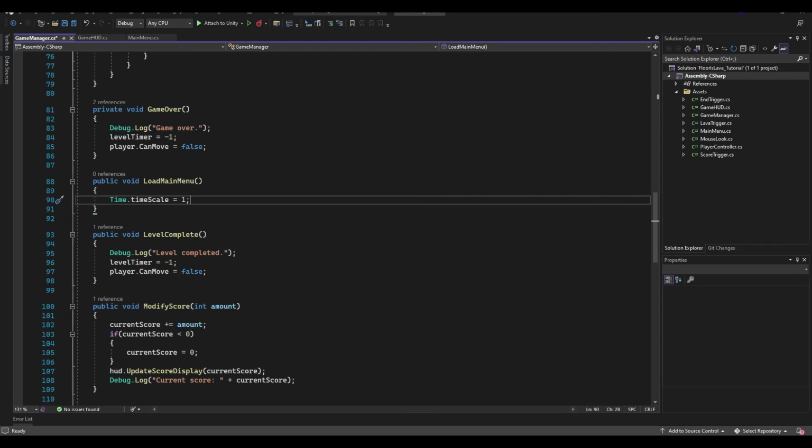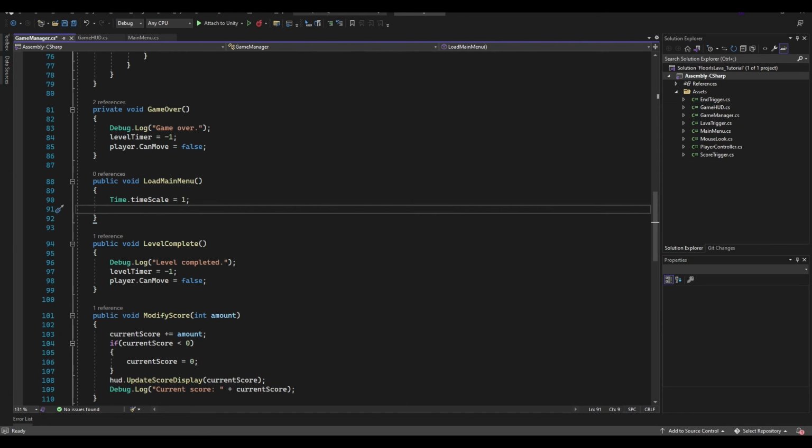So if it's being called from the pause menu, then the timescale will be set to 0. And if we're going to load a scene, we need to set the timescale back to 1. Now the other thing we need to do here is reset the value of our static variable. So we'll say next scene index is equal to first level index. Now this is important because we want the player to have to start from the very first level again if they are going back to the main menu through the pause menu.